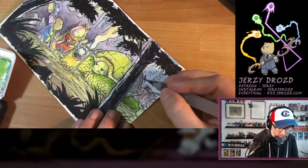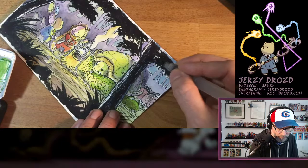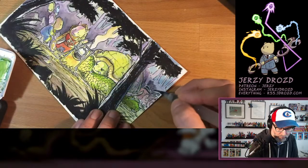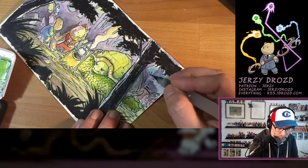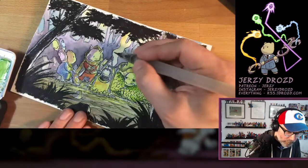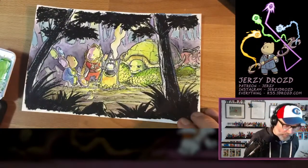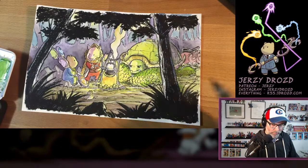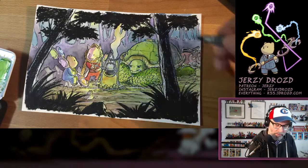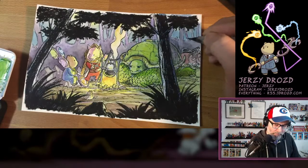All right. Let's get some really dark colors back here. Are we almost there? I think we're almost there. Let me just get some more purple wash on the ground. And I think I'll call it good. I'm really having a hard time with these trees in the background, like staying in the lines here. Having it all meet up.